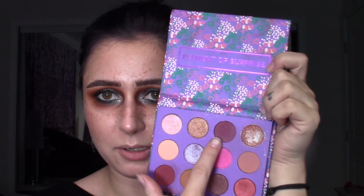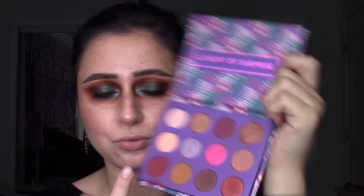I love it, and I love these burgundies. Here you get a really nice purpley burgundy, and then a really nice true red burgundy with some shimmery reds. If you're a red shadow addict, I feel like you need this palette because this is also a great red tone transition. It's a really nice pinky brown. I'm very impressed with Colourpop's single pressed powder shadow formula. This was my first purchase of them, and I'll definitely be getting more.